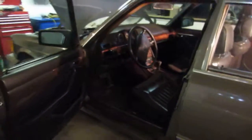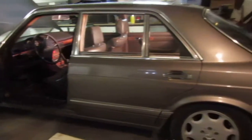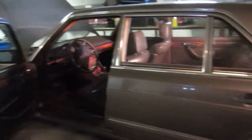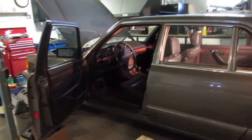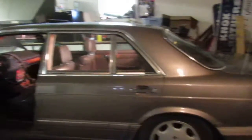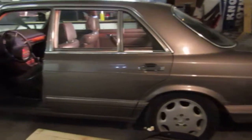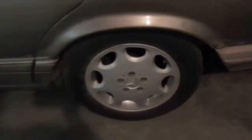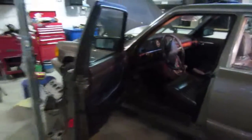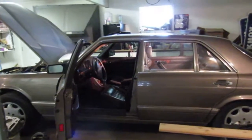If you're interested in a great project and a fabulous running vehicle with heated reclining seats and the works — it's got every option available — give me a call or email me. If you want more pictures, just ask. It does need tires — there are some ice radials on here that are getting pretty old. Anyway, that's it. The car is all ready for you if you're into that kind of thing. Thanks a lot.